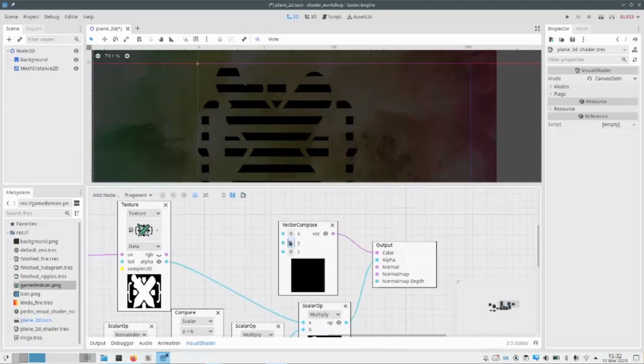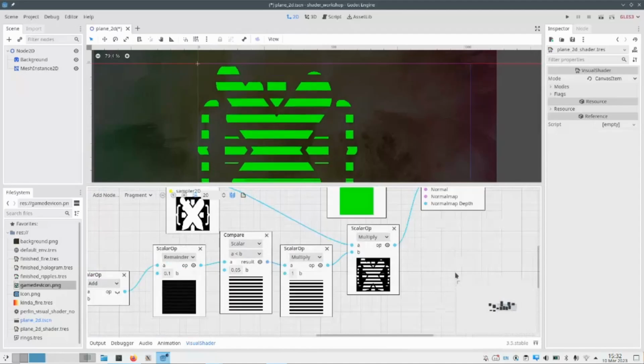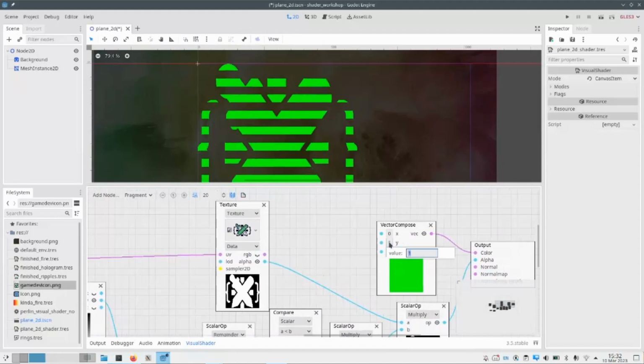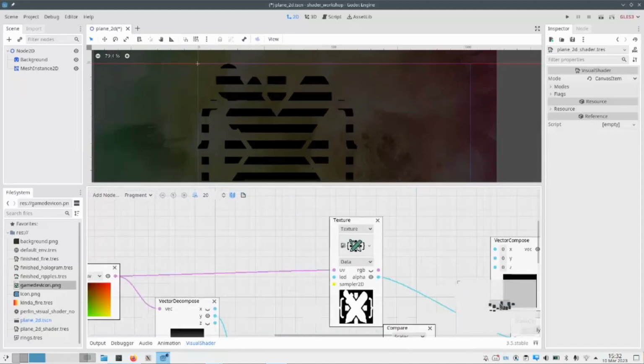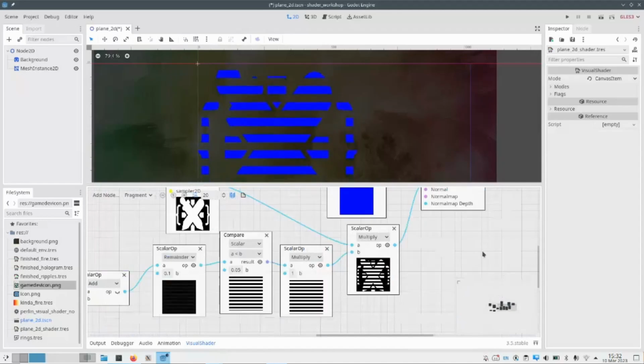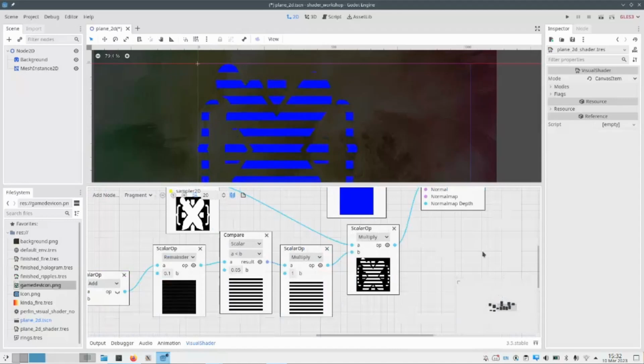If I reset this to 0 and I change the second one to 1, now it's green because the second component indicates how much green light. And then finally, the third one indicates how much blue light. And because of a weird quirk of how humans perceive colors, you can represent just about any color that a human can perceive just by mixing together red, green, and blue light.